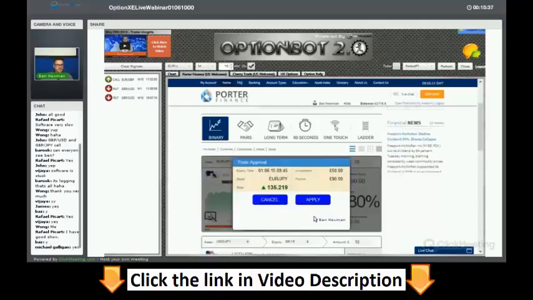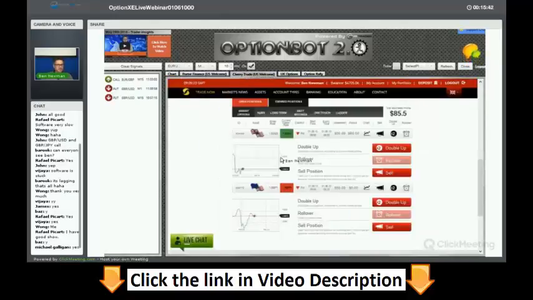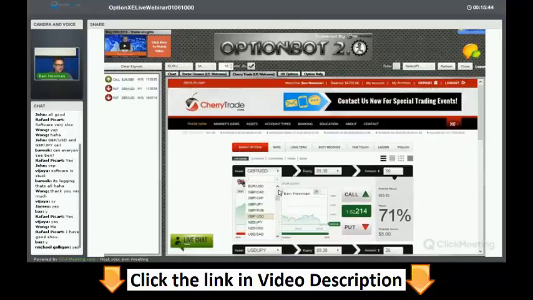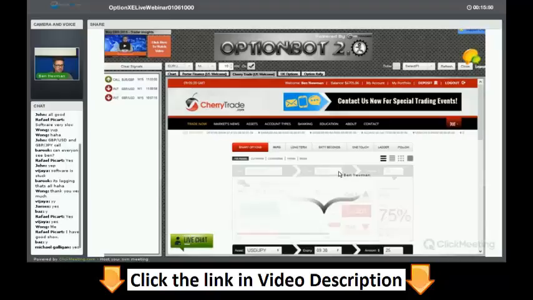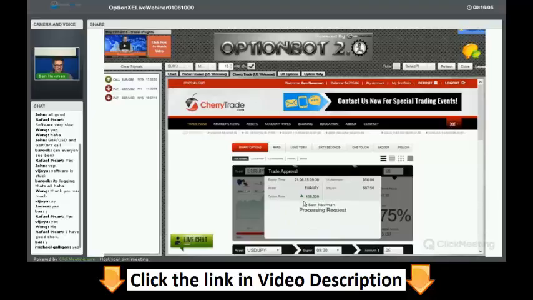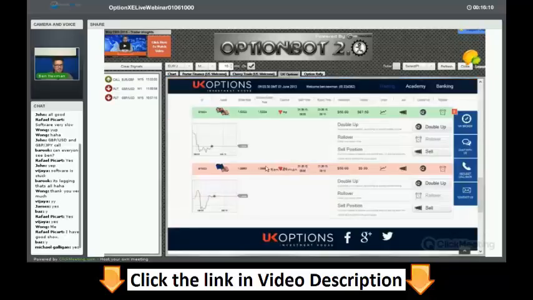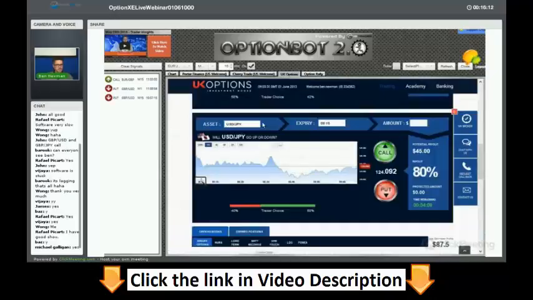So Euro JPY following the Euro against the Yen, and I think now that the Japanese market is closed, we're in a position where we can take a longer term trade back in the Euro to really start a counter movement against this Yen, which is this one. Well, I'm going to go with 9:30 on this, but certainly you want to be looking at least 30 minutes, I think, if possible. Maybe an hour would have been a better choice, but we'll see. So yeah, 45 minutes the ideal time on that, I believe.